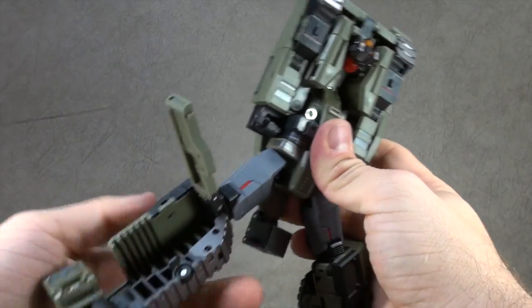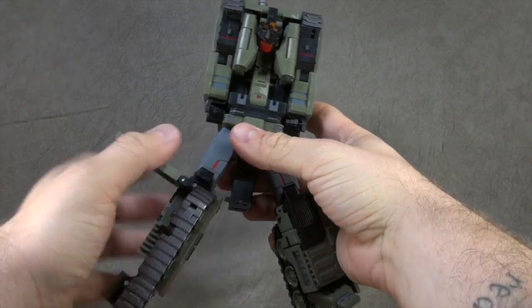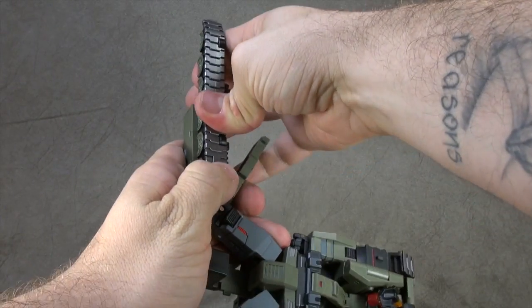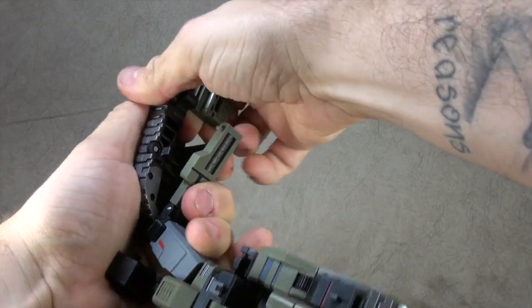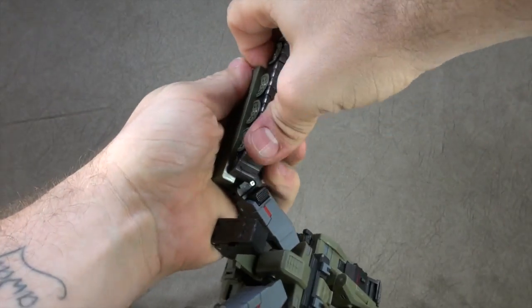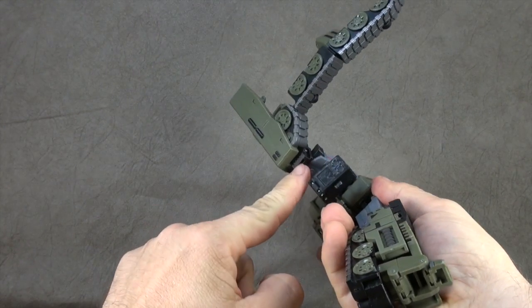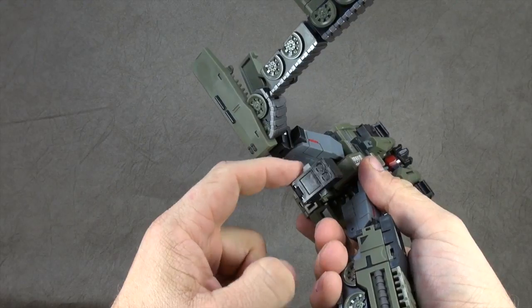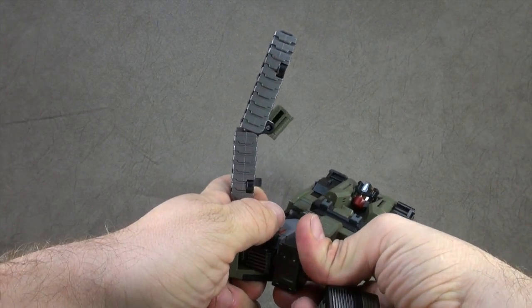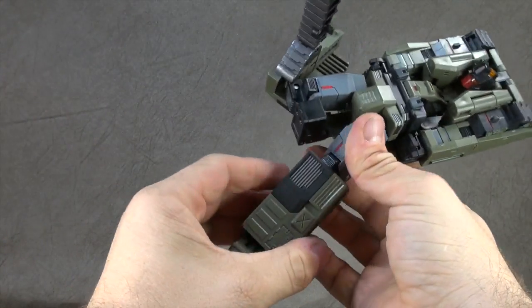Now, you want to spin this around like you did with Swindle, and this is eventually going to fold up similarly, but not quite the same. You break here. Come on. You break here. There. Right there. And plug in this part of the knee into this section here. Tolerances on these things, man.